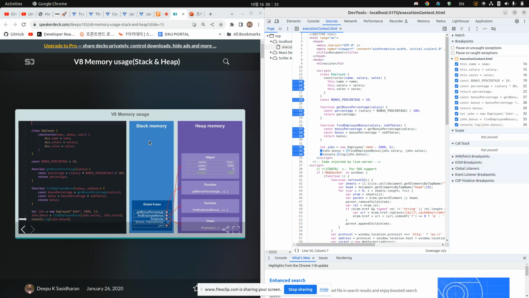Yep. This was kind of reviewing, or rather saying, how it works in the V8 memory. And the important thing is not to make it too complex. So I recommend using this debugger to check how it works rather than making a diagram.